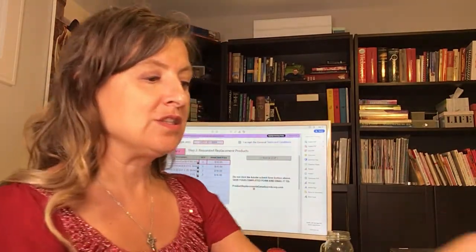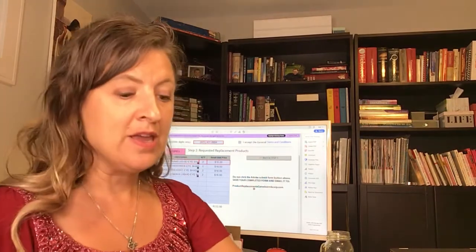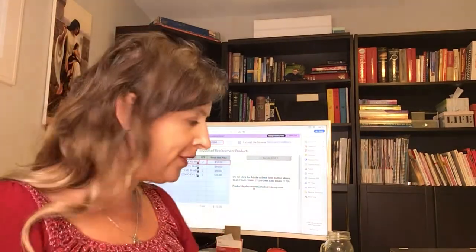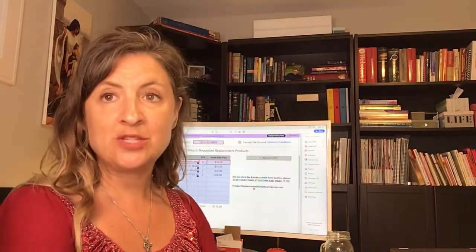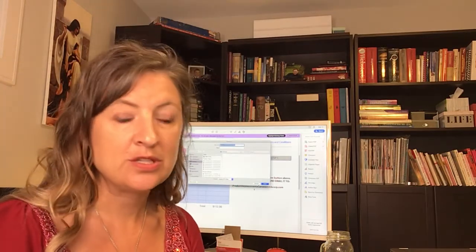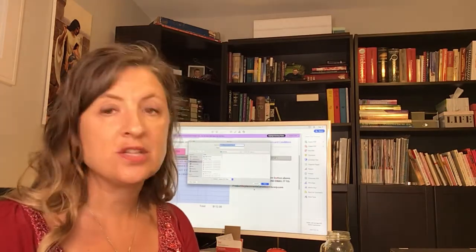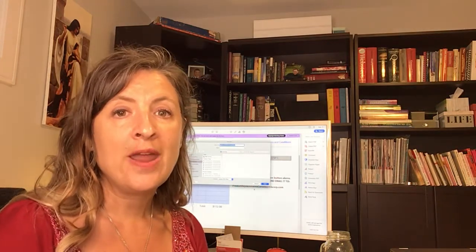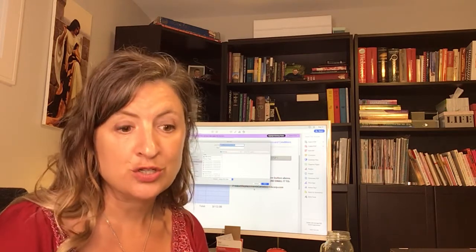The last thing is you just need to hang on to these products for 1 month, okay? You're going to hang on to them for 1 month in case Mary Kay wants you to send them to head office. Then they have the right to do that, and you would send them out to them. But if they don't ask to see them within that month, then those products are for disposal. You cannot resell them. They're not retail product anymore. They've been returned, so you would need to dispose of them.